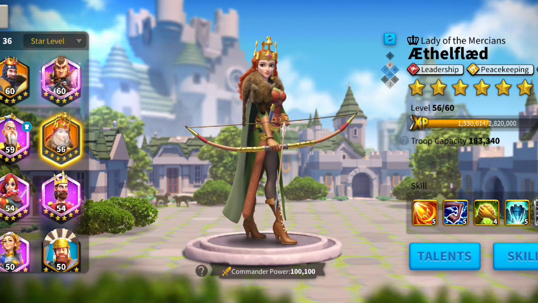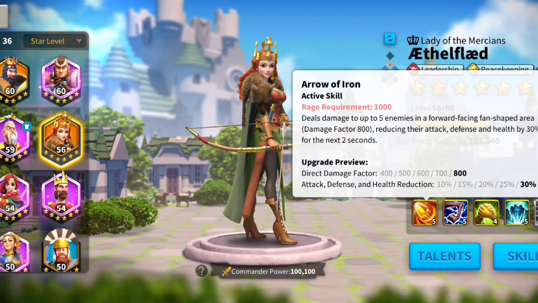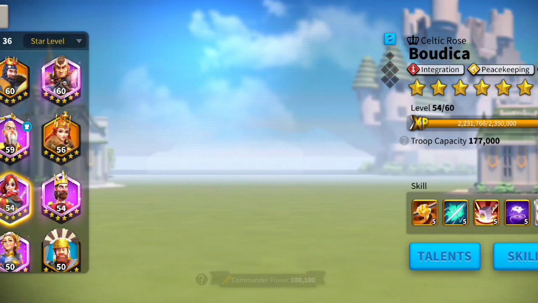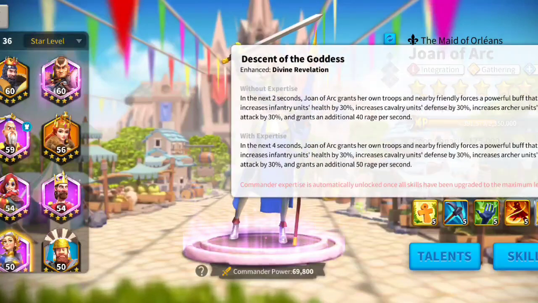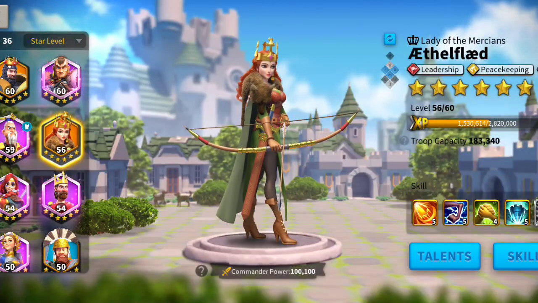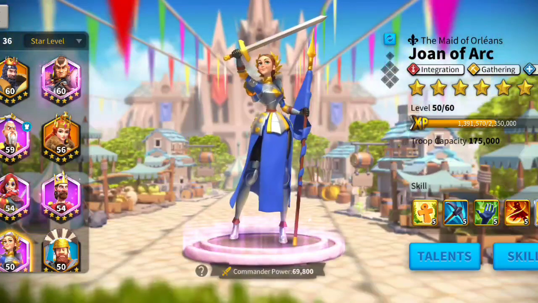And not just that, Athlflad is going to reduce the attack, defense and health of the target, which means you're not only going to debuff the enemy, Joan is going to buff up our friends by 30%, and Joan is going to debuff the enemy by 30%. And this combo of Athlflad and Joan works very fine, not only with Karuak, with any battle scenario.